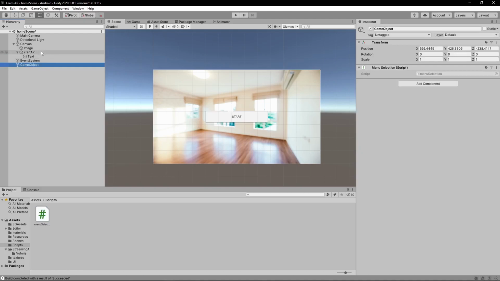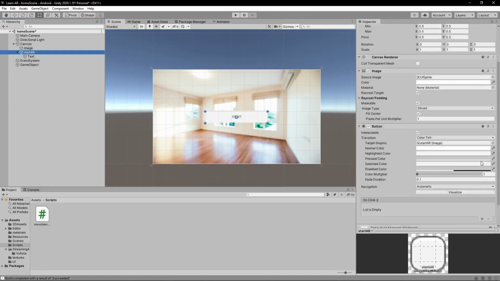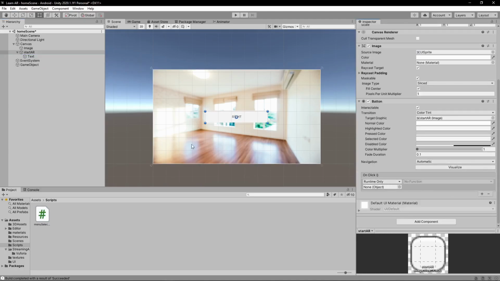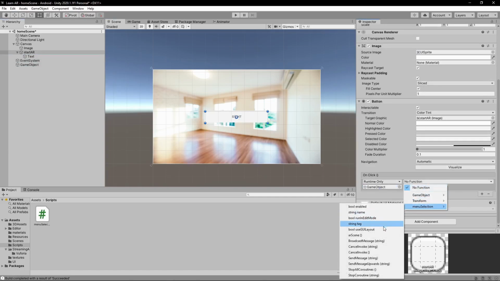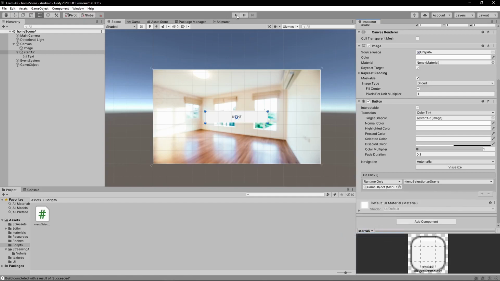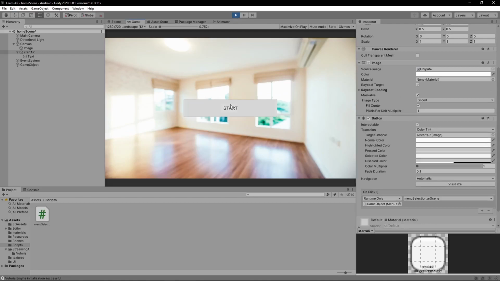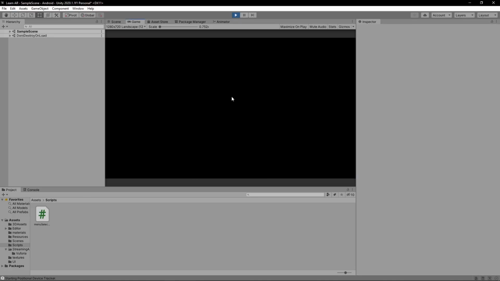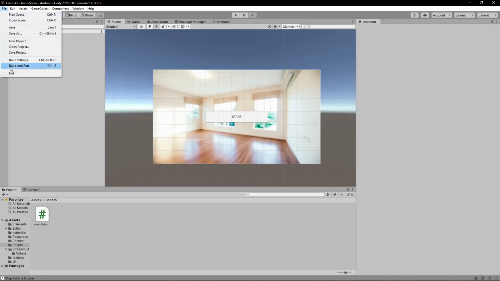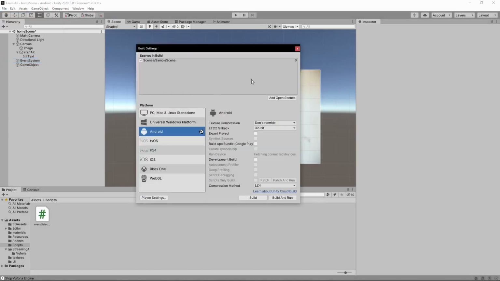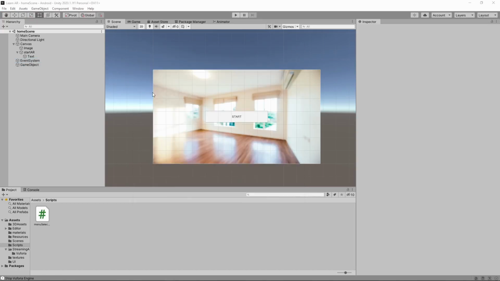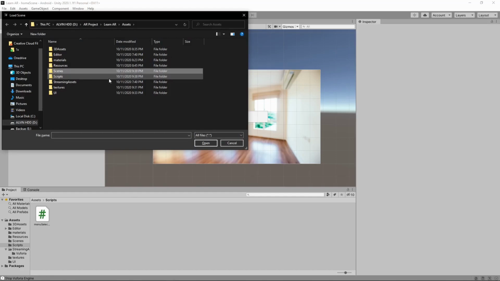Now that we can grab it into here, scroll down on the on-click function, add new game object, and then choose menu selection, choose AR scene. Then when we run it, we'll be able to move scenes into the AR simulation. So we are going to add these scenes, and then we are going to go into the AR scene.